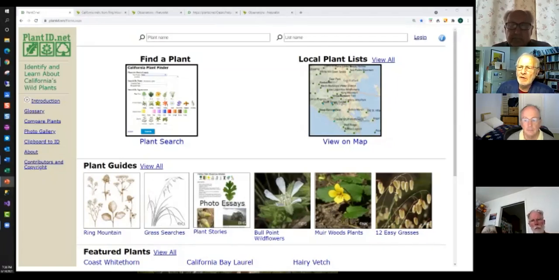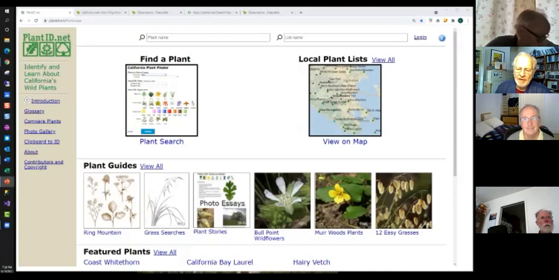PlantID goes back to a time when Bruce came to... we used to have a fall potluck, and he came about 8 or so years ago with this idea for an internet program that could be used to identify native plants and that could produce photo illustrated plant lists. It seemed like a good idea. And at that point, PlantID was born.